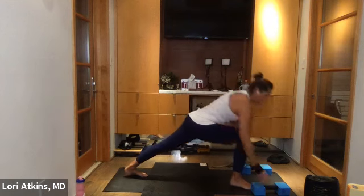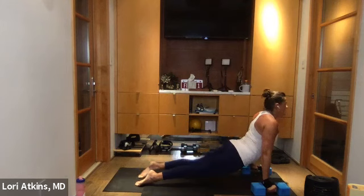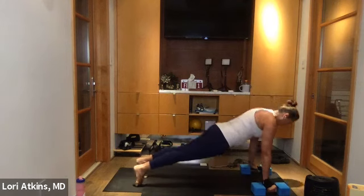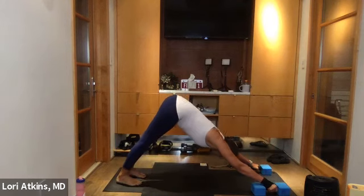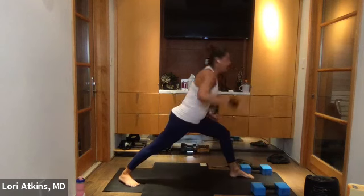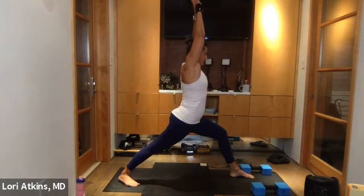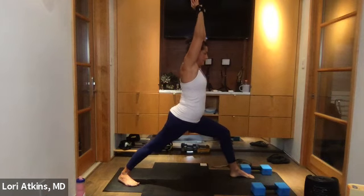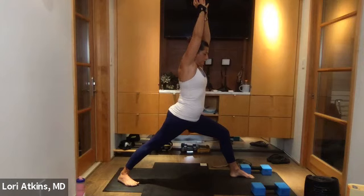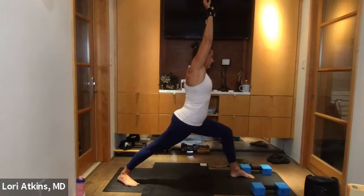Chaturanga. Upward dog. Downward facing dog. Left foot forward, warrior one. Now you'll take your right thumb over to the left. And breathe. Set the pose. Really press into your right heel. Notice that when you do that, sometimes the hip will open, and then from the heel you turn forward. Go into the right foot a little deeper.